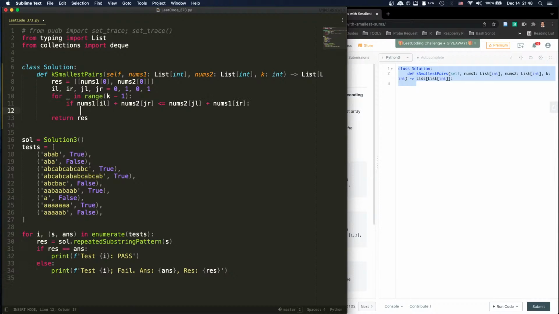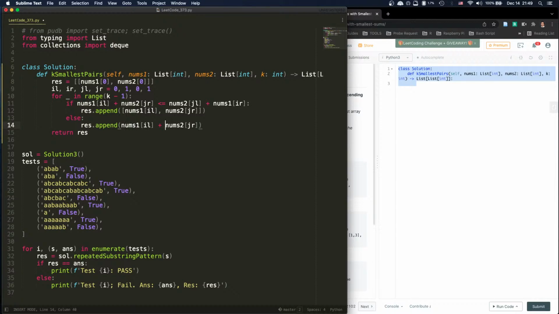If that is the case, then we say res.append these two, nums1 this, else res.append these two. So I right, j left.